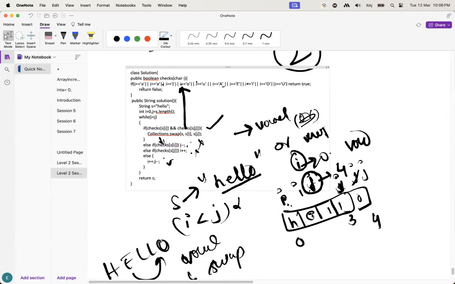Let's suppose the i value here is e, it is a vowel, but they are not changing the i value here. Here they are changing the j value. j now comes to here. Guys, understand this one? Like this they are doing. I think this is the base thing, C++ I think, I don't know which one. But guys, you have to understand based on the given names. Here swap means the swap operation: s of i index and s of j index, the swap operation is going to happen.